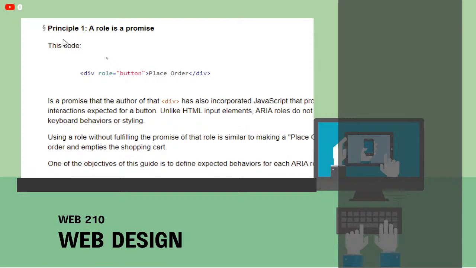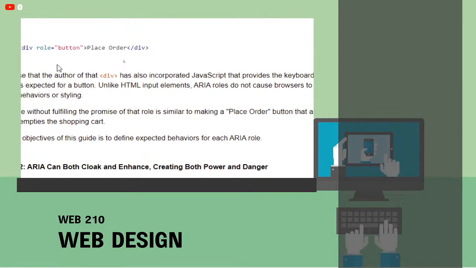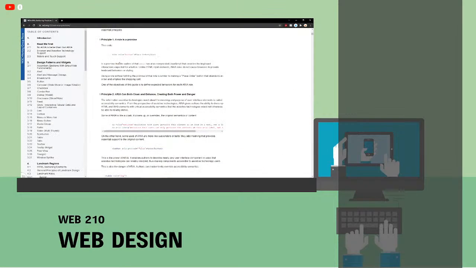Right? But I'm telling Aria it's a button. So it's made this promise to Aria that this is a button when it's not a button. Adding this Aria role to it doesn't give it magic powers, right? It's not going to provide it with any other abilities. It's just telling the screen reader what this is supposed to be. But if I tell it it's supposed to be the wrong thing, well, that's pretty tough.